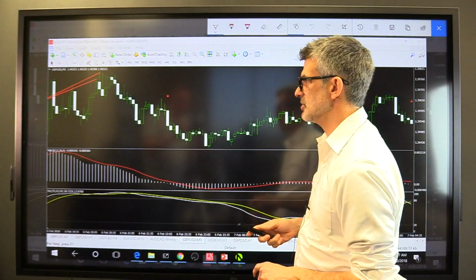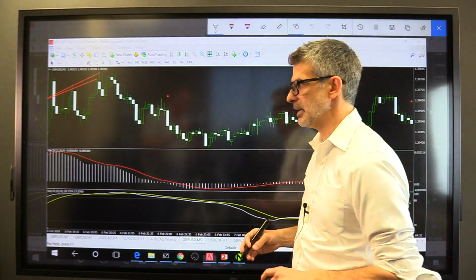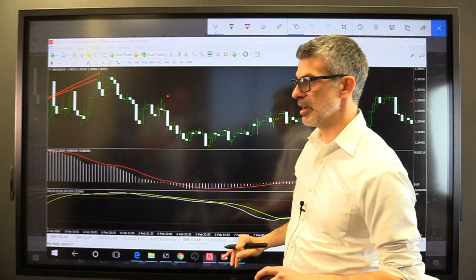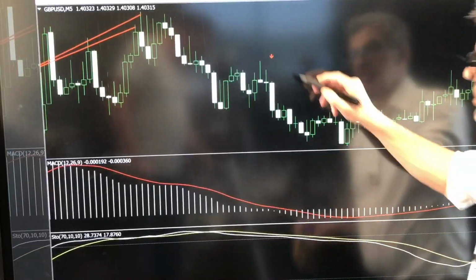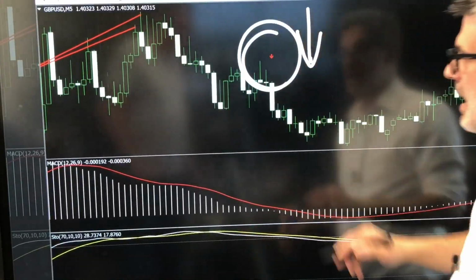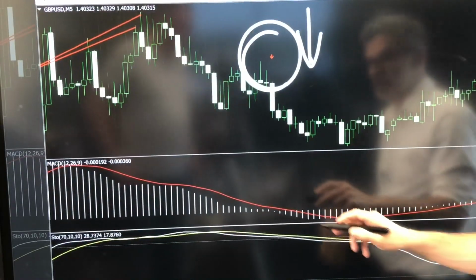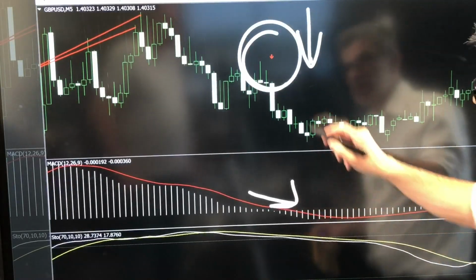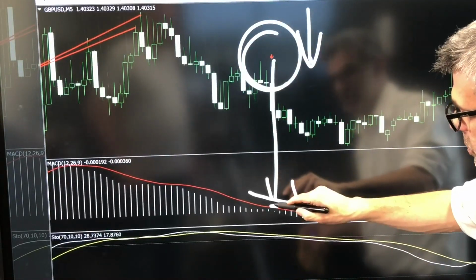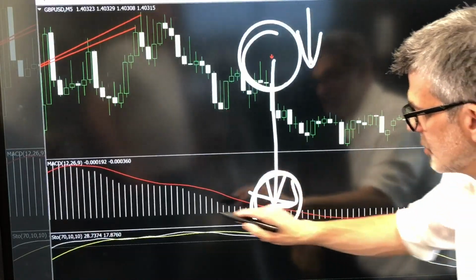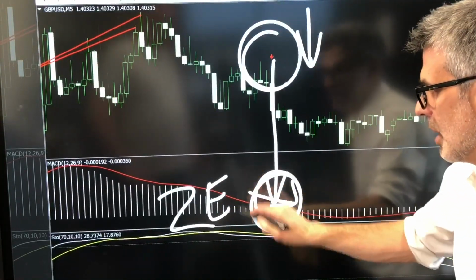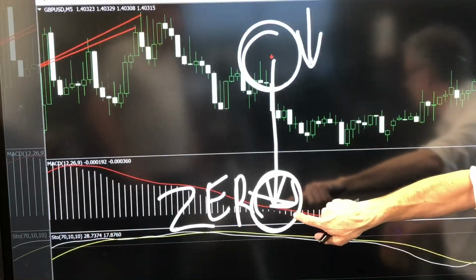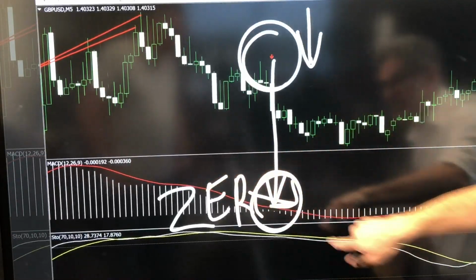Now, for the purpose of this conversation, you're going to have to play a little creative imagination with me here because we're using the MACD from MetaTrader and it won't be exact. We see an arrow on our chart right here and it's pointed down. It's very small, so you might not see it very well. We can also see that the MACD at this time is traveling lower. And you're going to have to imagine along with me that at the exact time the arrow appears, the MACD is crossing through the 0 line, the horizon, the very middle, right there. And it kind of is. It's very close. The red line is traveling and crossing through the 0 line.